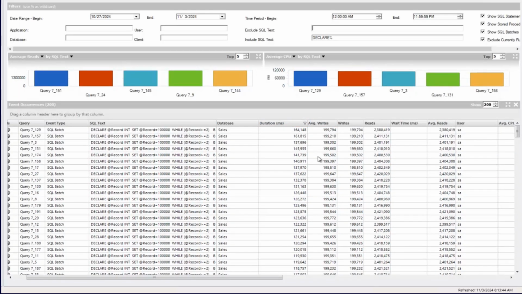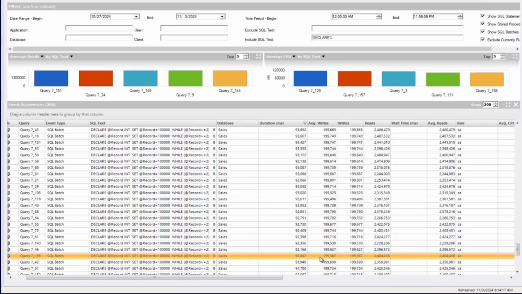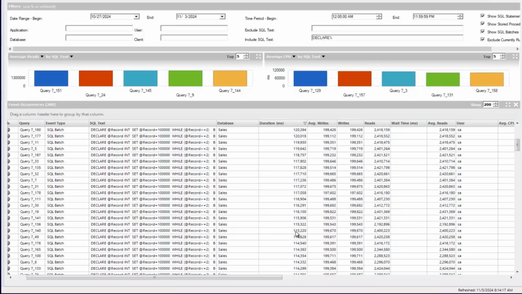Now, let's bring this up a little bit here. Now I can sort it here, but I don't have here the column for occurrences or executions. That is no longer here because it's not a one row summarize. Now this is each individual. Now what I want to do here, I want to sort it by duration. So remember, my average was about 100 seconds. And now I can see here that this one took 164. If I keep going down, this one 112, this one 104, and some less than 100 seconds. But on average, it was about 100, I think it was 108 seconds.